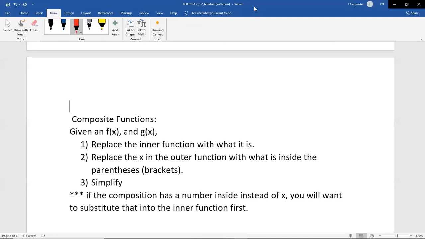So at least in math, it'll make a little more sense. Yeah, in the world, we probably only do this one of the ways, but in math, you could put the f inside of g, or you could put the g inside of f. You could put a chicken inside of another chicken, so you could put f inside of f. You could put ham and cheese inside of other ham and cheese, so g inside of g. But here's the concept. Replace the inner function with what it actually is. So somewhere you have g of x equals x plus 10. So you would replace where it says g of x, you would instead write x plus 10. That's basically what I'm saying there. Then after you've done that, you replace the x in the outer function with what is inside the parentheses or brackets.